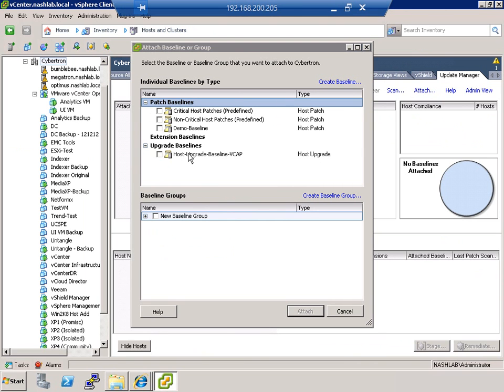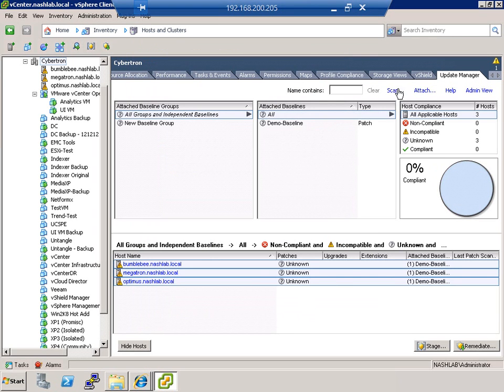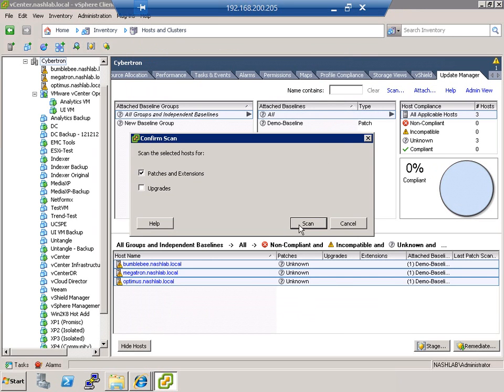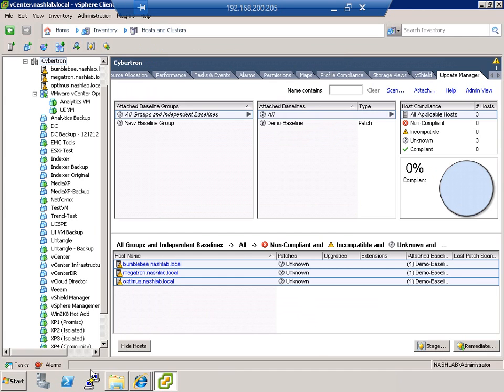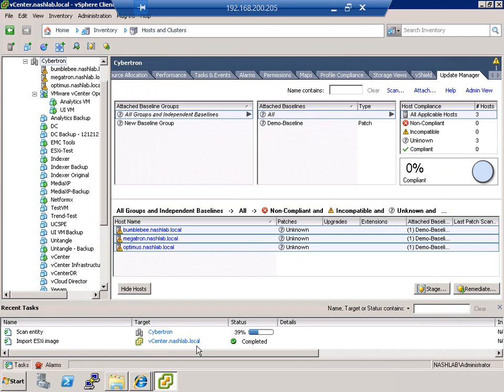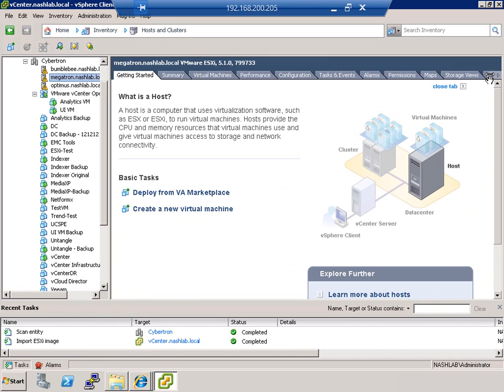So again, you can attach individual baselines at the top or a group at the bottom. You can even create them if you forgot to do that before you get here, and say attach. And then we're going to say scan, and it's going to scan to see how we are as far as compliance with the update. So go ahead, nobody's compliant. So let's pick a host and try it. So we'll do Mr. Megatron here.